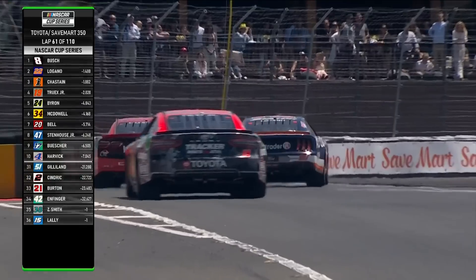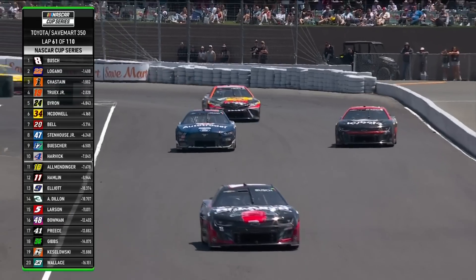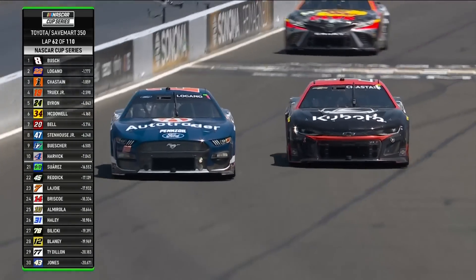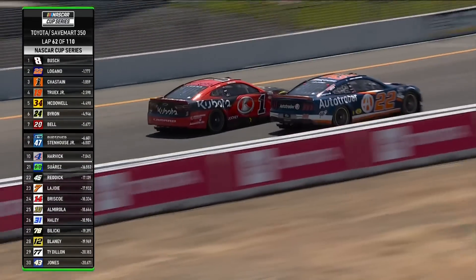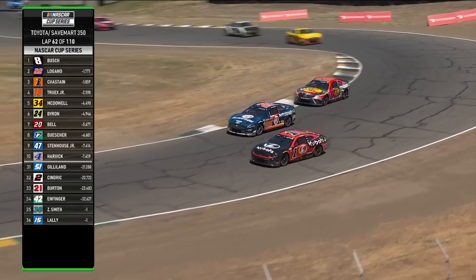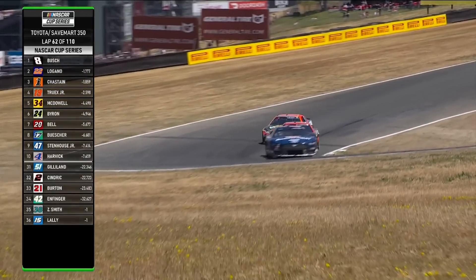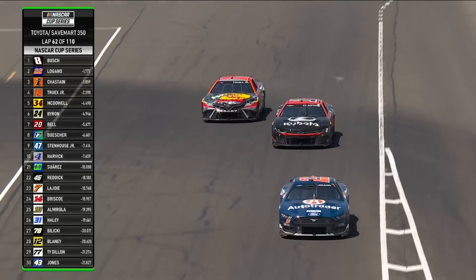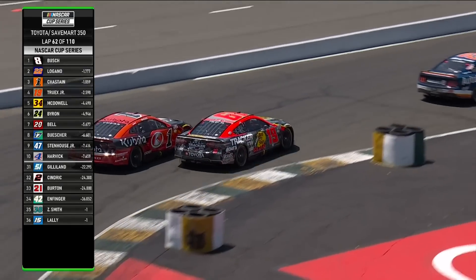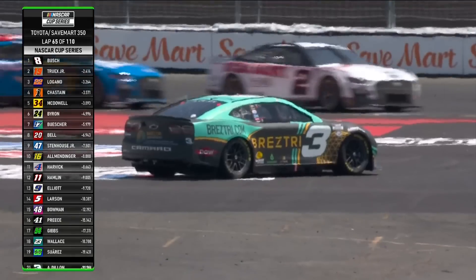You see Joey Logano pull down and block Ross Chastain — felt like he didn't get off turn ten very good. Chastain doing it the hard way around the outside — unbelievable. You go ahead and block that thing off, I'm going to get to your inside, and now I'm on the inside and I'm going to try to push you out of the corner. This is going to get interesting at the top of the hill. Those two guys rough people up but when they get roughed up they don't whine about it. Chastain a little loose on the outside — look who's there to take the opportunity, maybe get a two-for-one with Truex, trying to get that run off of turn ten. Truex shoots down to the bottom, hooks it, and away he goes. Got one around Austin Dillon.